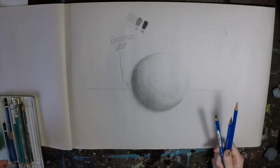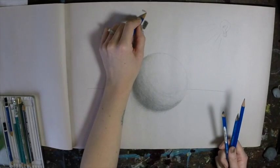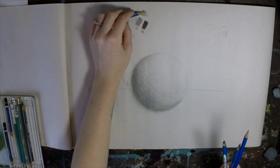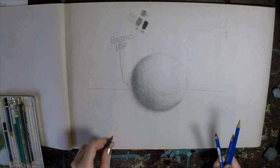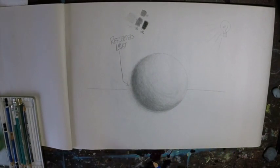And then right in the middle is something called HB. HB is pretty much your regular standard writing pencil, like a number 2 pencil. So right in the middle, it's got a harder lead, but you can also get a good range of values with it. So that's your little tutorial of pencil hardnesses.